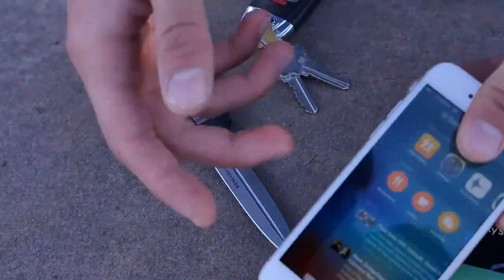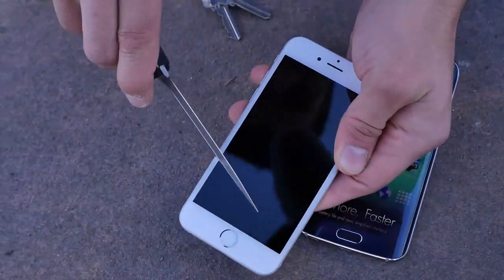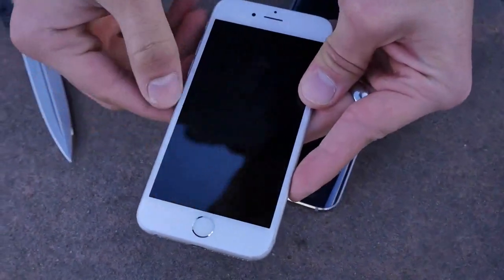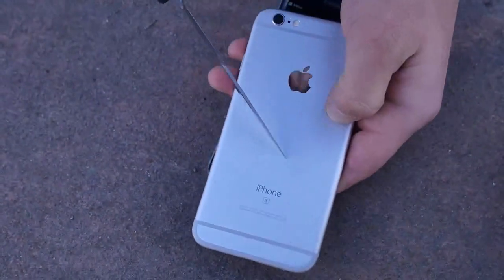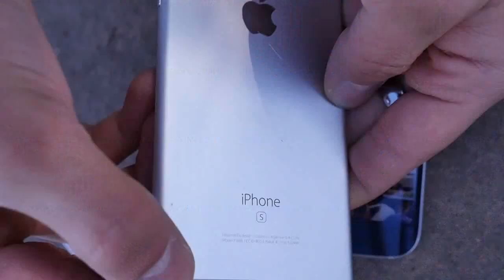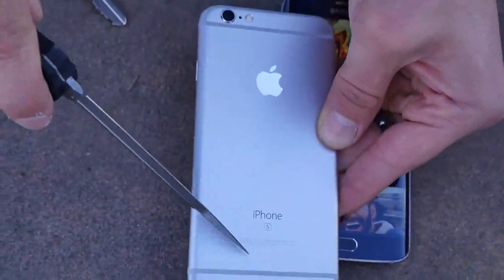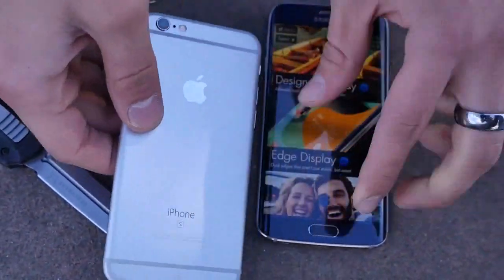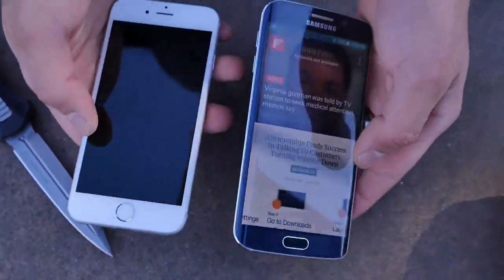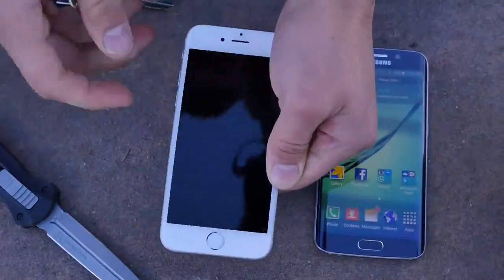Let's see the new material on the 6s. So this does scratch pretty easy too, and yeah, the rear especially, that's all on there. Extremely scratchable. Alright, so let's do the drop test. We can tell both of these can be scratched. The display on the S6, however, it's a little bit easier for me to scratch with the knife. Okay, on to the drop.